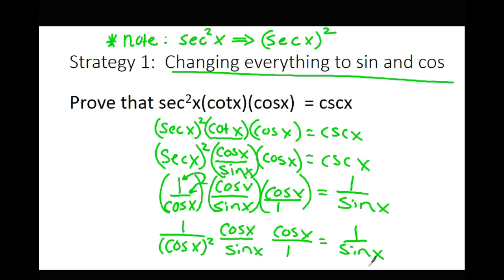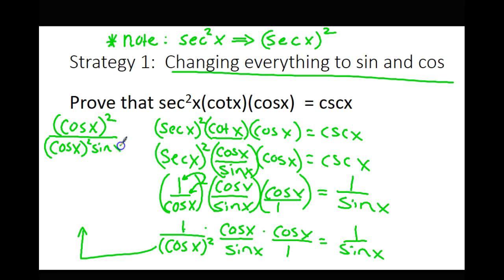All right. Now let's go ahead and simplify this. What is 1 times cosine going to be? Good. Cosine x squared, right? If I multiply all the way across on the top, that's what I get. And what is cosine of x squared times sine times 1? That's going to be cosine of x squared sine x, right? We don't really need the 1, right? 1 doesn't really do anything.